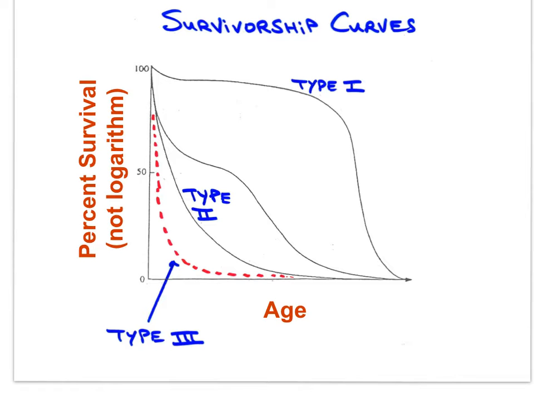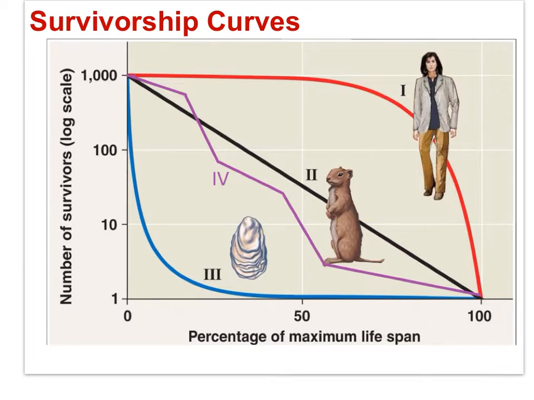Keep this in mind. So let's see if you followed my point on the last slide, because here is a graph where the y-axis is not log scale. Take a look at the type 2 curve. The chance of mortality is the same at each point in the lifespan. And this is what the curve looks like in standard, non-log form. Thus, type 3 curves look like this in the non-log y-axis. Be careful. Here is one last set of survivorship curves. Note the log scale on the y-axis and the straight line for type 2 species.